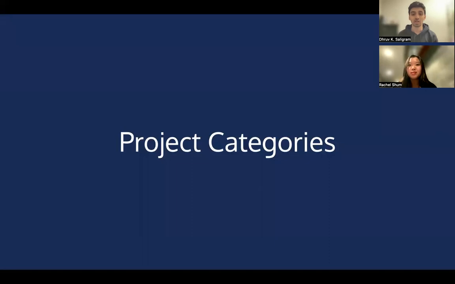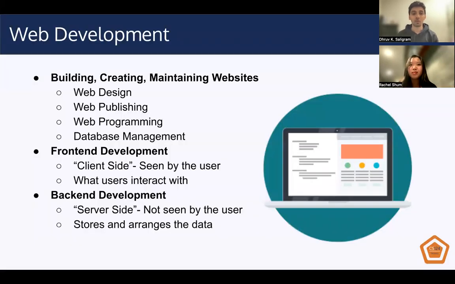So to get into some of the project categories, first and foremost, we have web development. As you can expect, this is based around building, creating, and maintaining websites through web design, web publishing, web programming, and even database management. Web dev is usually split between front-end development and back-end development, where front-end is the client side and back-end is the server side.